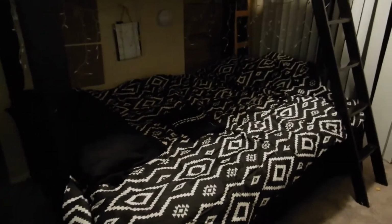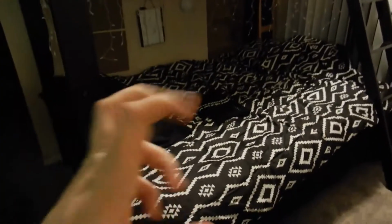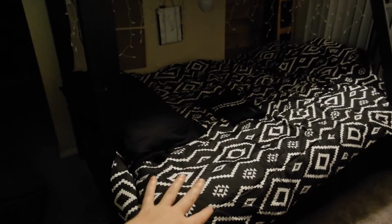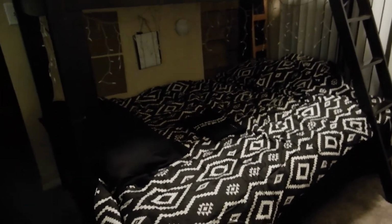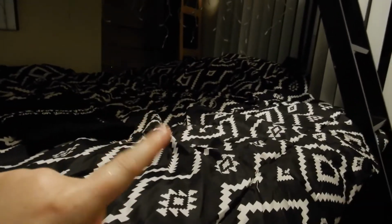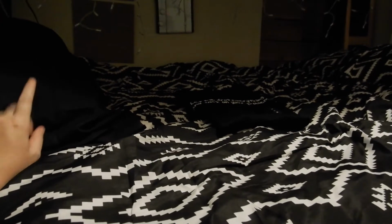So right now this is actually our air mattress, and it actually fit really well. I was kind of thinking, I bet the air mattress isn't a full like it claims it is, but actually it is. I also got her this bed set off of Amazon Prime Day, and it is a 7-piece. They said it was an 8-piece, but I'm not really sure how it was an 8-piece unless you count the plastic bag it came in. So that is hers. She's got sheets and everything. There's 2 pillows, the pretty pillows, and then there's just the 2 black pillows. I got her two new pillows. I got Jacob one, but I think I might go back and get Jacob another one.